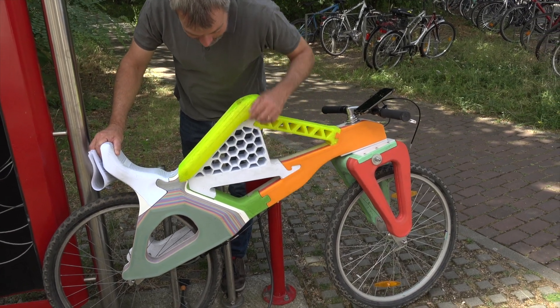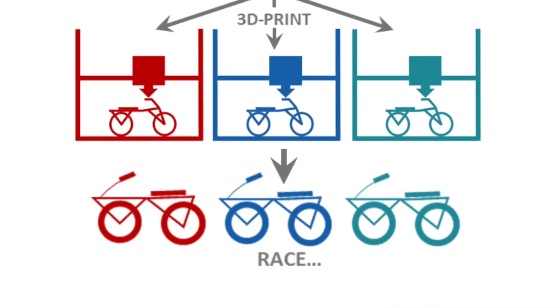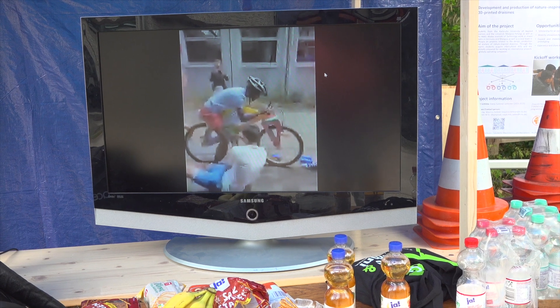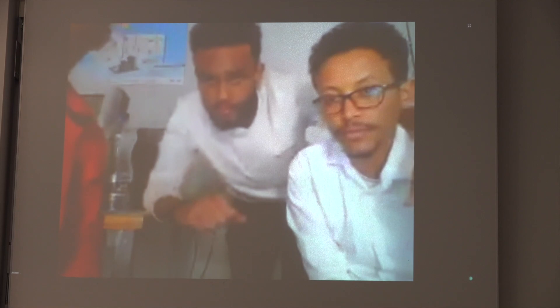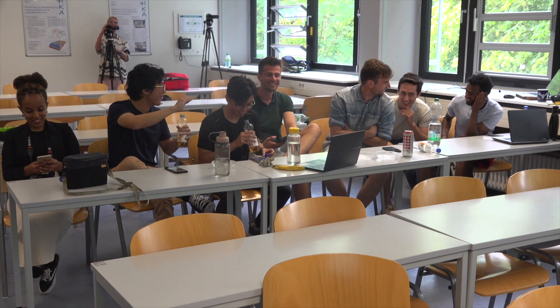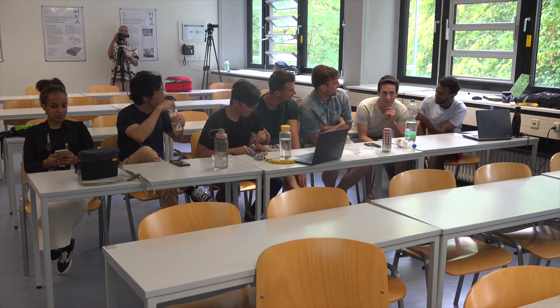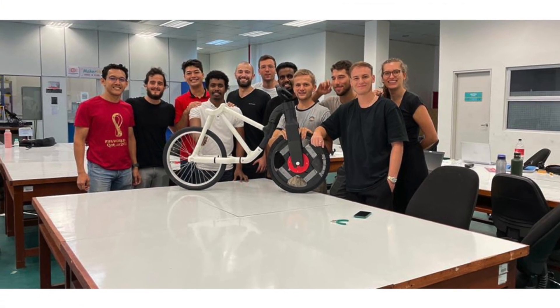Our three Draisines were built and designed by engineering students in Germany, Ethiopia and Malaysia. This race is one step of a project called Dres 3D Tri-National. It is a project financed by the Baden-Württemberg Stipendium for Students, a scholarship programme within the Baden-Württemberg Foundation, running over three years with a sum of €140,000, encouraging innovative projects and international cooperation.